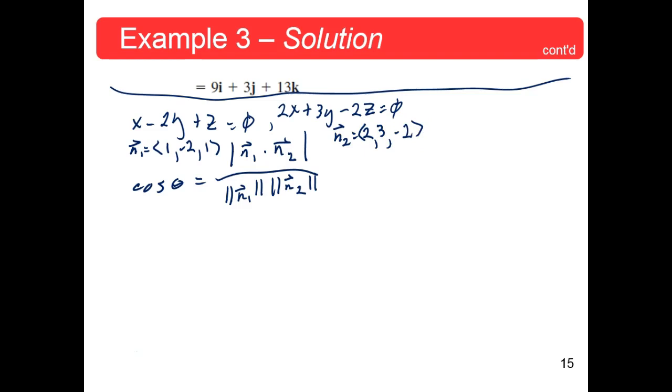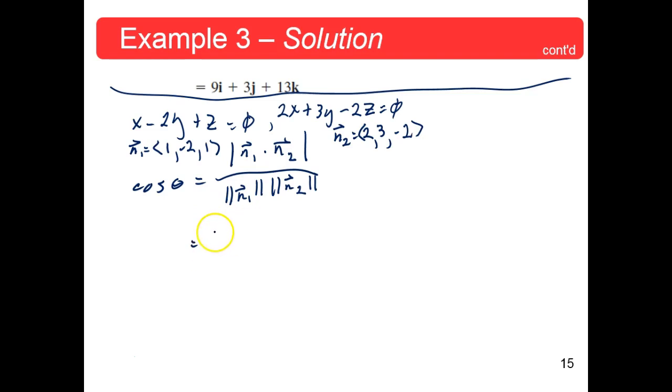One thing we need to ask ourselves before we even get started is, are these parallel with each other? In other words, is n2 a multiple of n1 or vice versa? And the answer is no. The only way it could be, for that to be a multiple, 2 is 2 times 1, but 3 is not 2 times negative 2. So as soon as you see that one's not a multiple of the other, you know they can't be parallel. So these are going to cross somewhere. So now let's do the math. Okay? And it's pretty easy to do too.